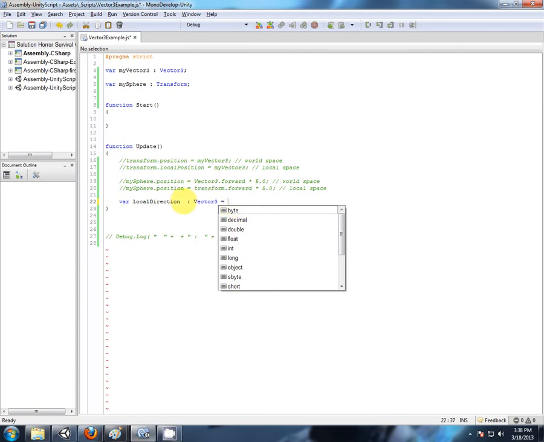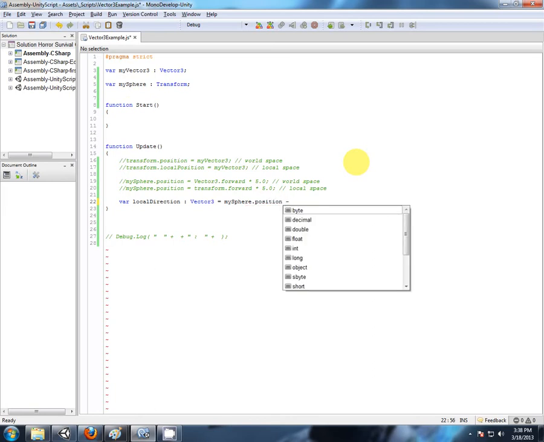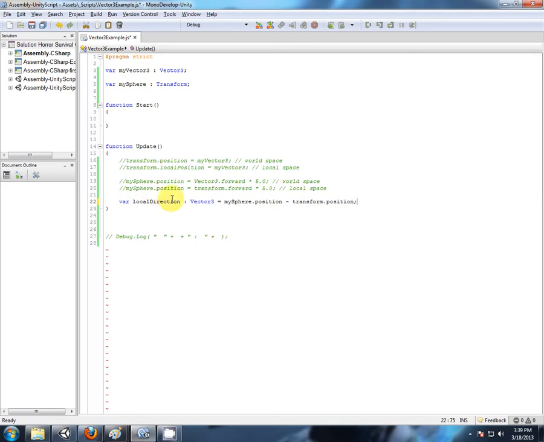And this will equal our sphere. Now we're using the transform component of the sphere already, so we can immediately access the position variable. So our sphere position minus our transform position. So this should convert our world space sphere coordinate to a local space direction in relation to us. It's getting a bit confusing, I know.